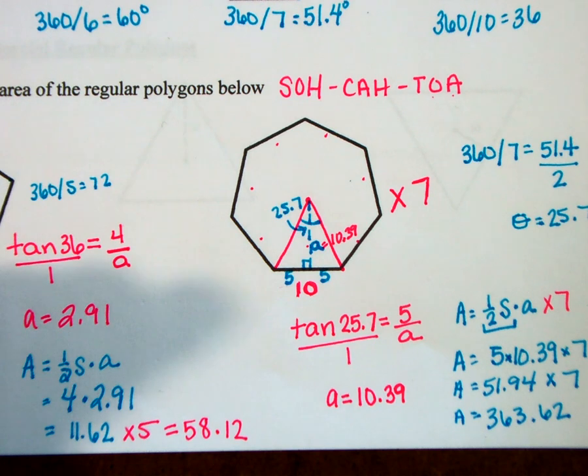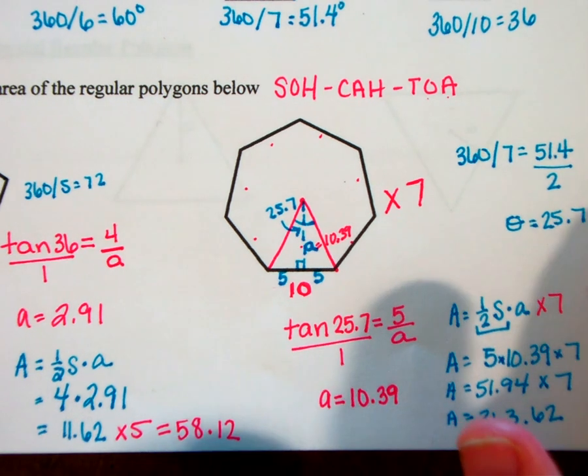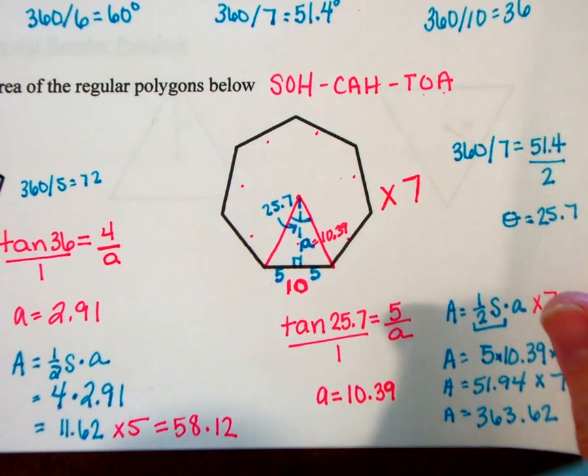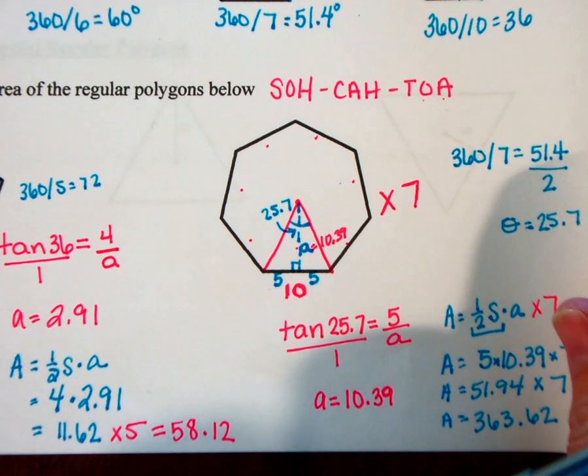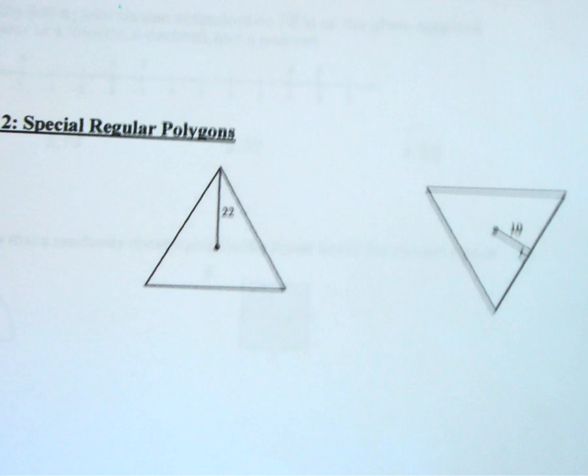Because when you take the quiz, this is all that's going to be on the quiz for this section. The 11.3 quiz will only have the area of regular polygons on it. So make sure that you're checking your work to make sure you're on the right track with these particular types of problems. Okay, I'm going to turn the page, and I'm going to do a couple more problems just like this, and then I'll let you go.